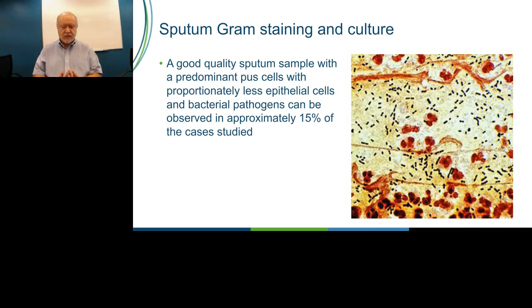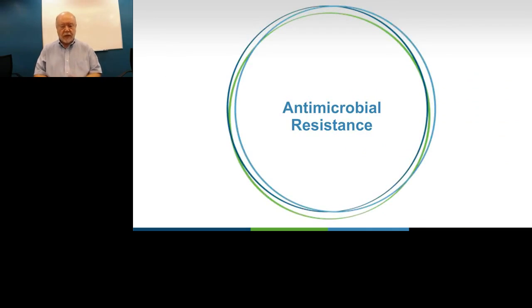And we strive to get good quality samples because often the production and what we call expectoration of sputum travels through your mouth, and we need to reduce the amount of oral mouth flora so that what we see is really what's causing your problem. And there, as I say, you've got a very good example of pneumococcal pneumonia. So I've told you how the disease manifests and what causes the disease. Clearly, one of the things that we want to do with community-acquired bacterial pneumonia is prescribe an antibiotic.